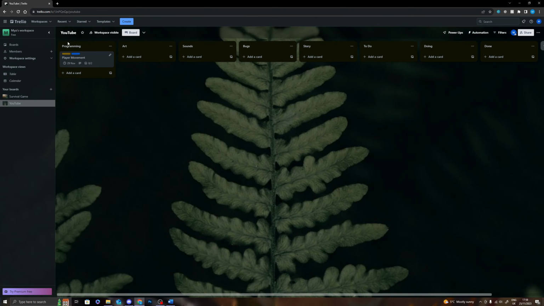A nice idea would be to add a task duration set of labels, so possibly for short cards you could add yellow, for more moderate length tasks you should add orange, and red are longer tasks. So that way, if you've only got time for a shorter task, you can see immediately which cards have yellow on it and you can just pick one. Now I've quickly just added some more cards so you can see what our projects might look like.